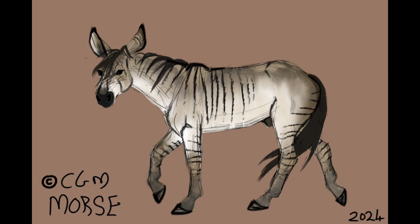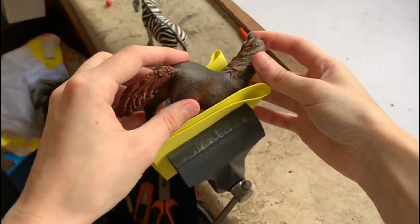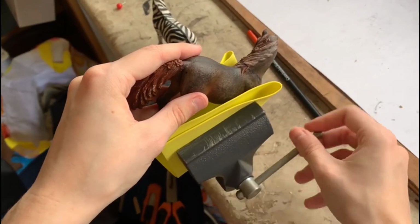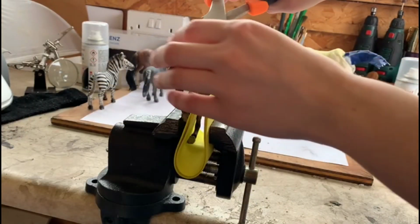This is my concept sketch for this project. I chose the model I'm using because it was already somewhat close to the position of my sketch and just needed a few modifications. Mules and zebras are both known for having quite the attitude, and I wanted to convey that in this model, even though he's got quite a casual walking pose.